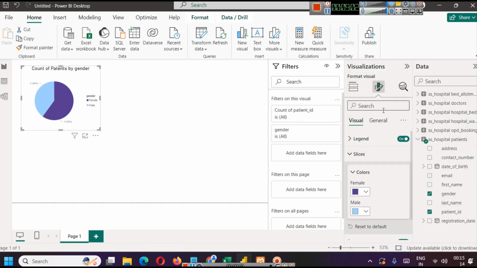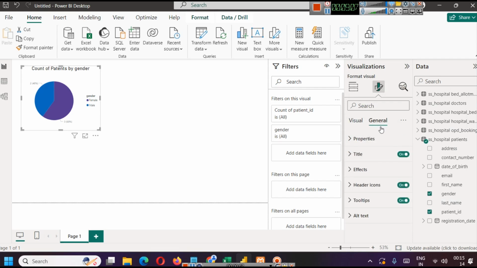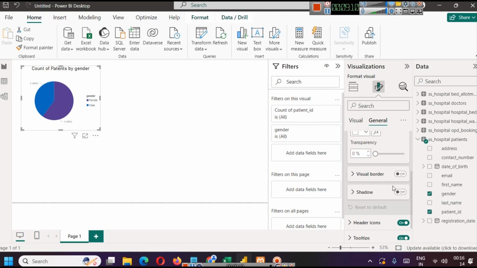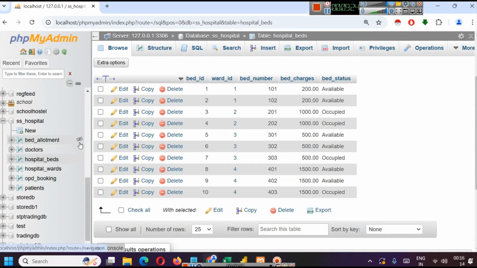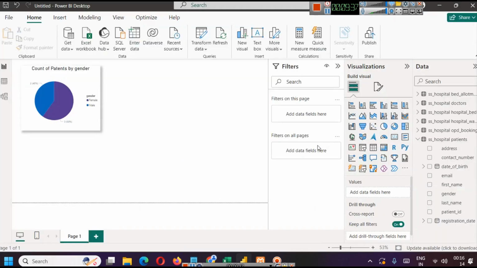It's up to you, whatever you want to choose. Now we can go to general once again, effects, and just enable the shadow. So this is count of patients by gender, and from here we can say that there are more female patients. Again, we are just selecting dummy data here, but our real data would also look similar to this, although there will be many more columns there. So this is count of patients by gender.